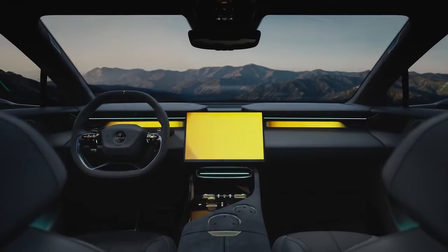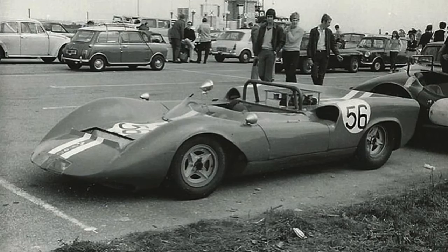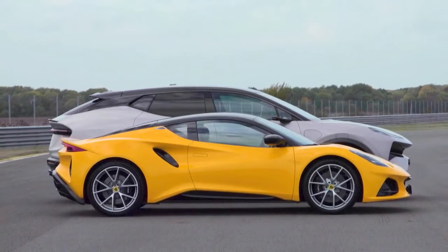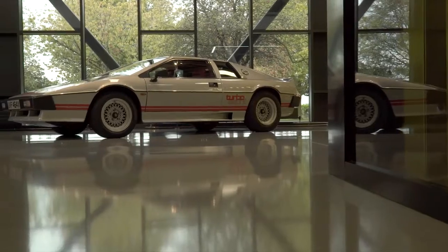We're not doing retro, we're not repeating the past. I'd say we're reminding of the past. The new cars look very modern, very new, even if they do have their roots so far back. The Lotus 30, the Emira and the Eletre, all those cars have in some part the same look. That low front, the rise over the front wheel, the dip down through the cabin area, and then back over the rear wheel. Older people will probably remember the 30 and see how that has developed. Younger people who see the new cars will realise that there has been a very strong heritage running through all these years to create that DNA that we call Lotus.